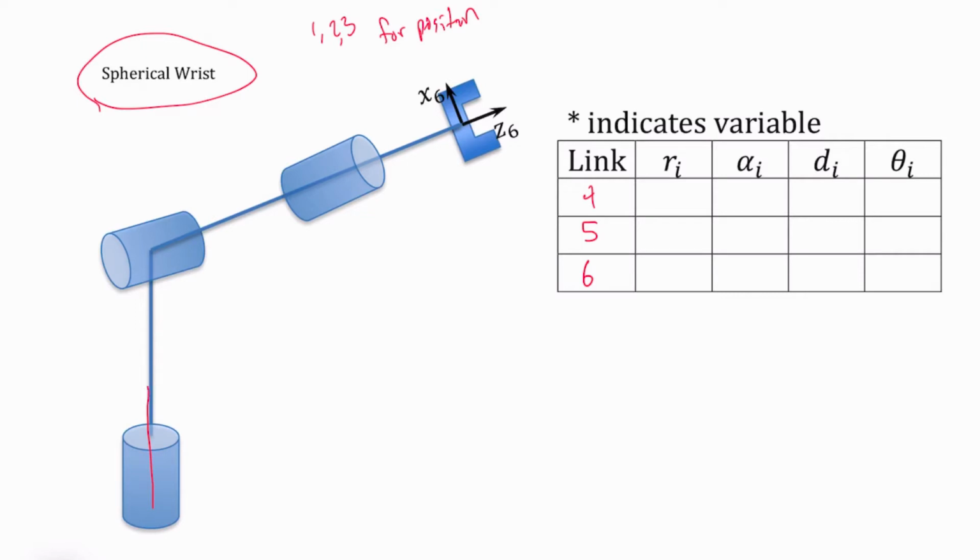I'm going to draw in this value here. That's going to be my Z3. This axis coming out from here, that's my Z4. And then this axis going along here is my Z5. And I've attached a gripper at the very end of this. That's my Z6 frame right there. These are 3 rotational joints. So this is really an RRR robot that I have here.